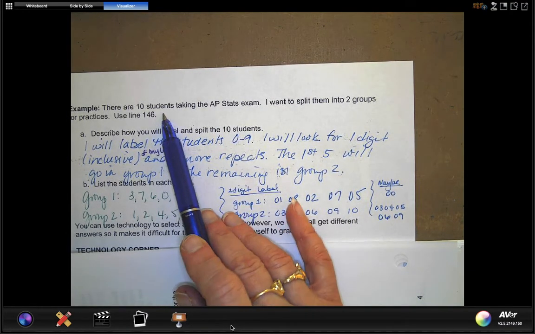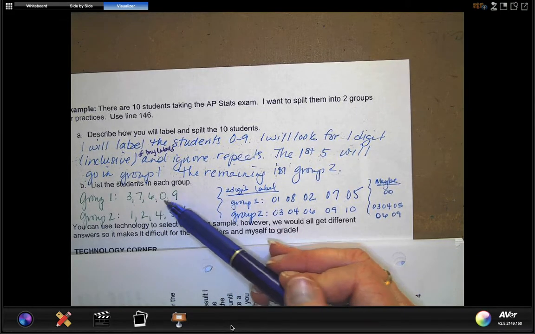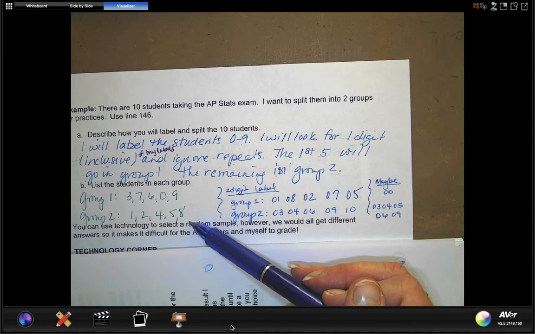I went to line 146, I got 3, 7, 6, 0, 9. Everybody else automatically goes in group 2.